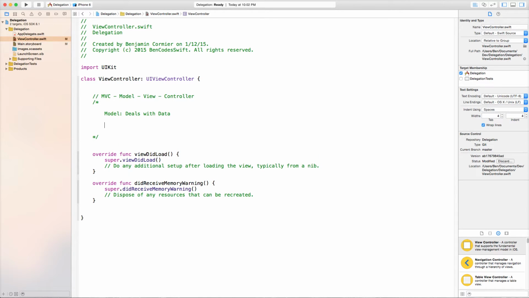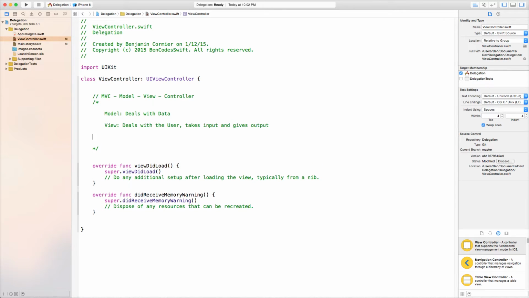It doesn't interface with the user at all. The user never touches it. It never deals with the views or anything. You've got the view. Deals with the user, takes input, and gives output. That's all it does. It doesn't deal with the data, it doesn't store anything, it doesn't calculate anything. Only deals with the user, takes input, gives output, that's it.